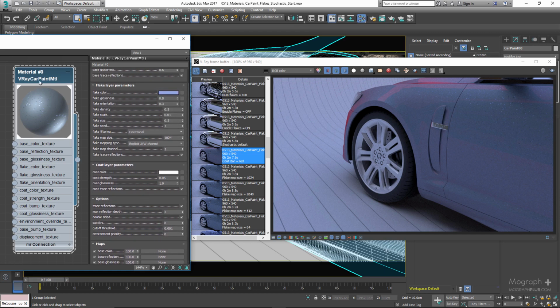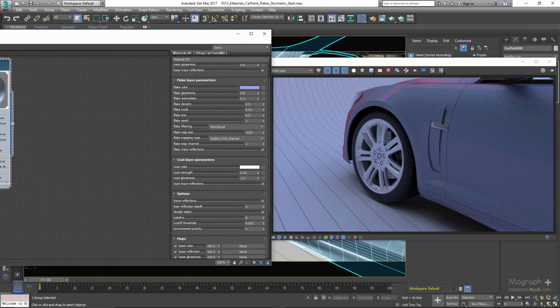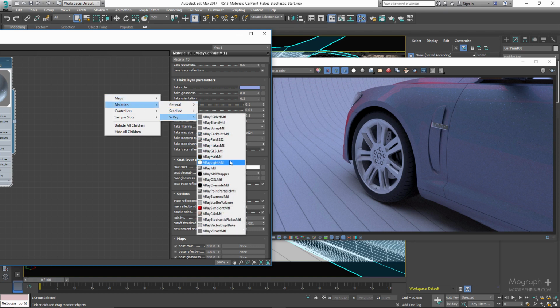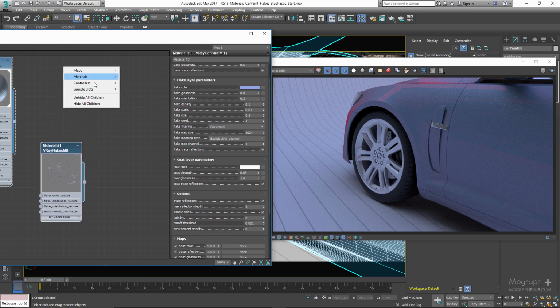We have another material which is called Flakes material, and this material only generates the flakes, and it has no base diffuse and reflection and no clear coat. And you can simply use this material and blend it on top of another material. The way it works, you prepare your base material using VRayMtl or maybe a VRay CarPaint material or other materials. So let's add a simple VRayMtl in this case.